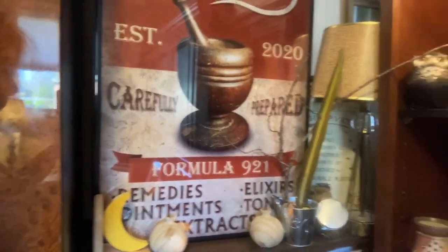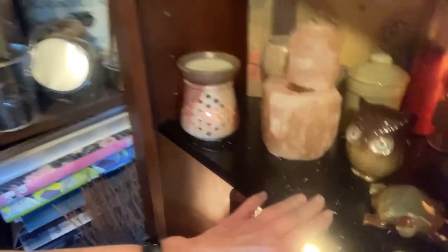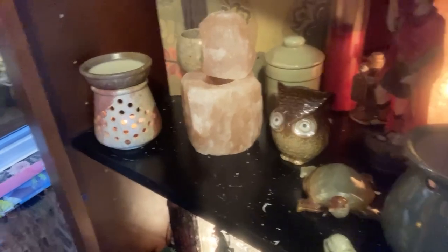I actually went thrifting again yesterday, and I did find a fabric for my shelves. But I wanted to share with you my shelves and the condition that they are in — it's just horrible. I'm just one of those people, I just can't seem to sit still. So I wanted to just pan you over here and show you my shelves.